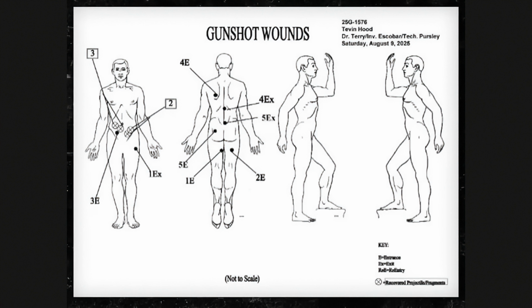So if there was one shooter, it would look like to me that this person, the shooter, shot him face to face, and then Tevin Hood turned around to run. They kept shooting him in his lower thighs and in his butt. But somehow, if this is the same shooter, somehow they came around him on the left side and shot through his back, which traveled through his lungs. And that was likely the fatal shot.